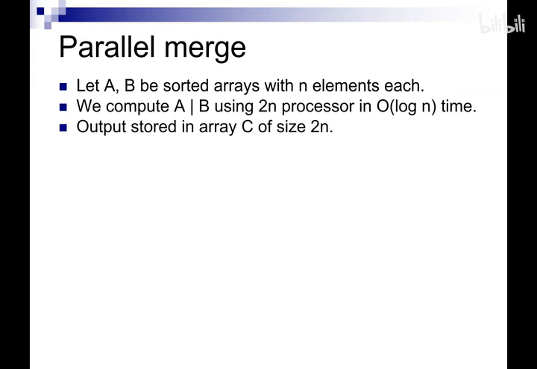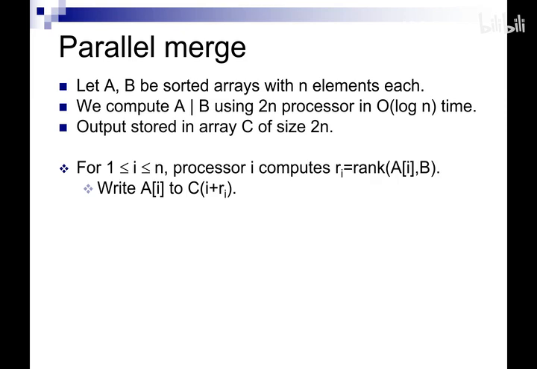Now we can put everything together into how we can implement parallel merge sort. Or sorry, rather, now we're going to see how to implement parallel merge. Once you have parallel merge, you get parallel merge sort right away. For parallel merge, we have two sorted arrays, A and B, and let's say they both have n elements. We're trying to merge them into one big sorted array, A concatenated B. Let's say you're allowed to have 2n processors to do this. We claim that you can merge these two arrays in log n time.